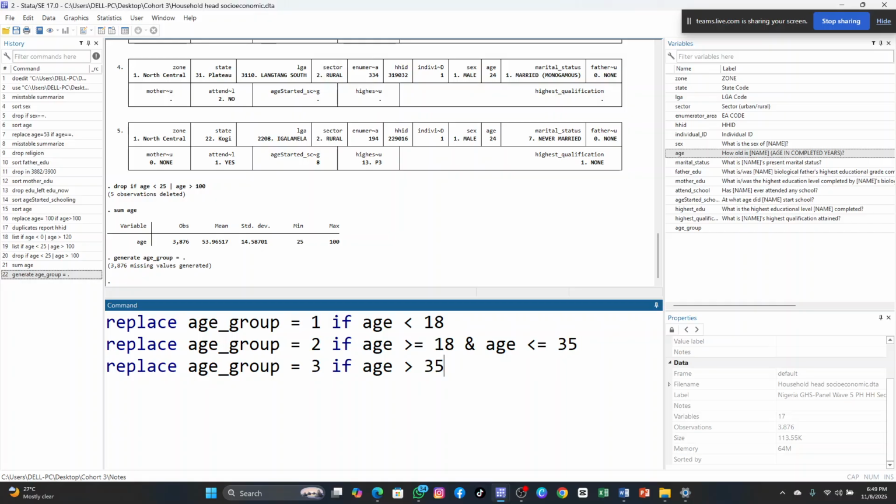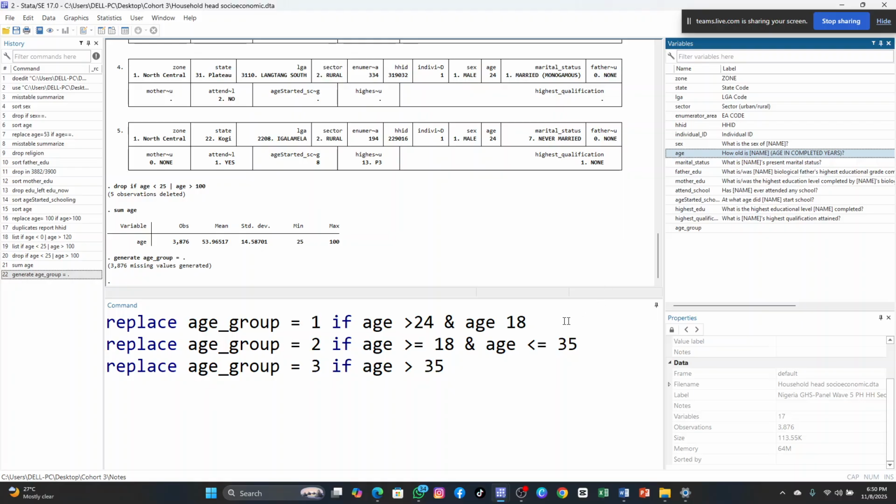Yes, ma'am. Okay, replace age group equals to 1 if age is greater than 24, and you pick your age, the way it is, age.